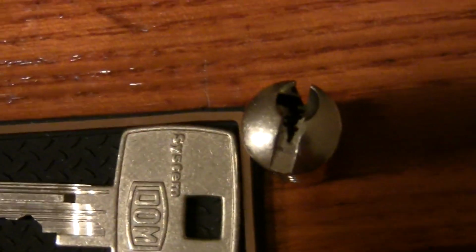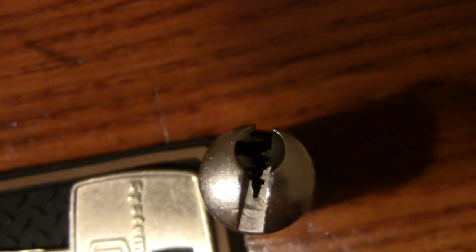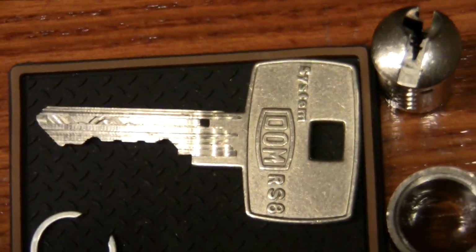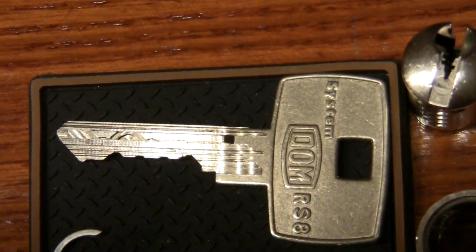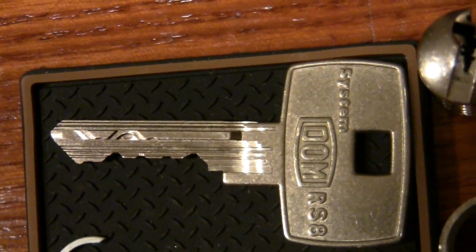Let's make the detail of the keyway. As you can see, it's quite nasty to navigate, but yeah, there are some worse keyways, but not too easy, let's put it this way. And there's the key. You can see also the secondary bitting.